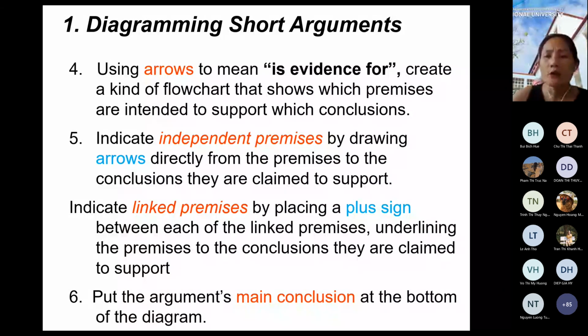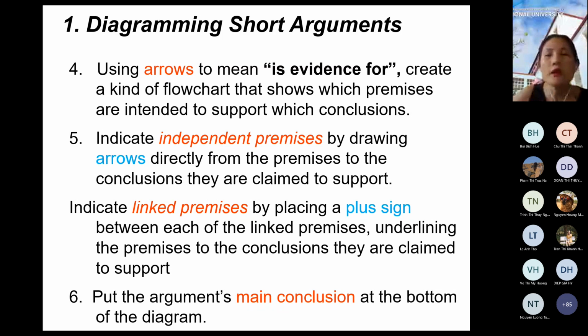It means that if you read through the argument and you see more than one indicator word for the conclusion, it means that it has two conclusions in the argument, isn't it? And that should not be the case. If it has two conclusions in the argument, one must be the main conclusion of the whole argument, and the other one is the sub-conclusion.